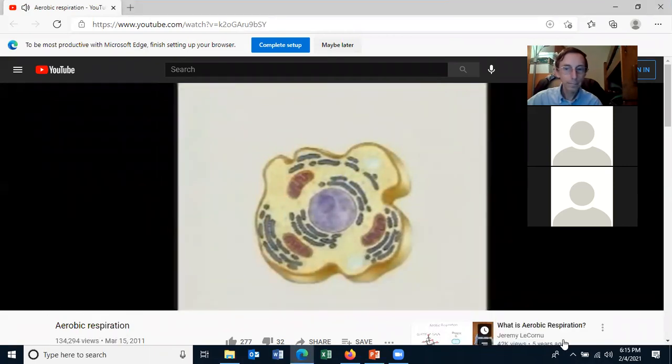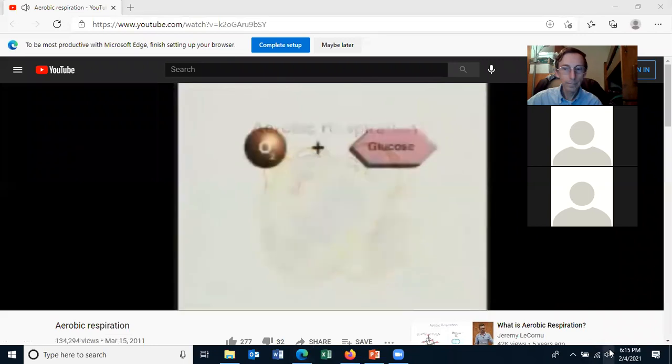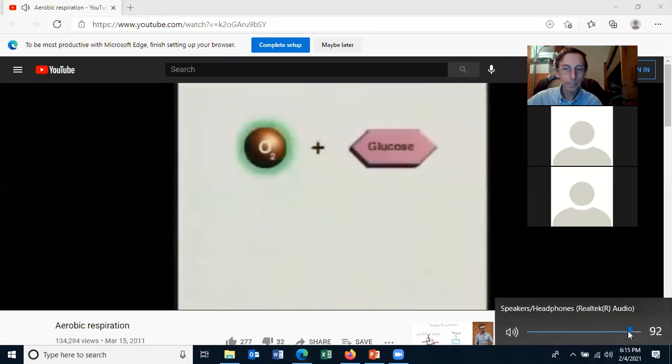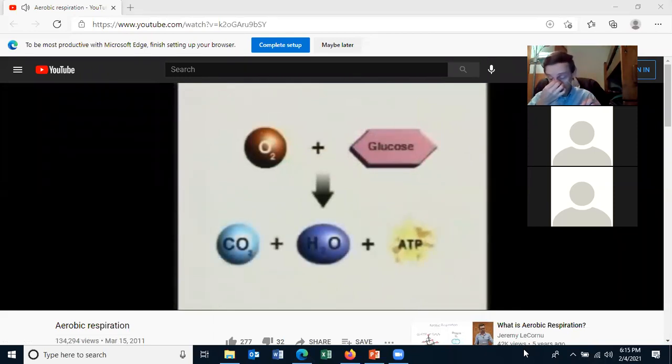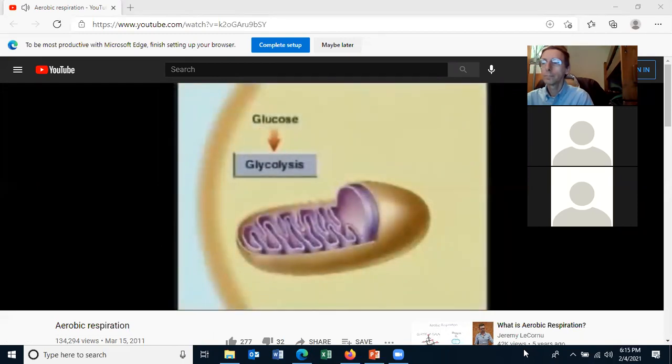Cells get their energy through the process called aerobic respiration. The word aerobic refers to oxygen. In aerobic respiration, oxygen interacts chemically with the molecule of glucose. The glucose is broken down into carbon dioxide and water. This process releases energy, which the cell stores in the chemical bonds of ATP. The first stage of aerobic respiration, glycolysis, occurs in the cytosol, the jelly-like part of the cytoplasm. Glycolysis breaks each molecule of glucose into two molecules of pyruvate, energizes two electron carrier molecules, and produces two molecules of ATP.